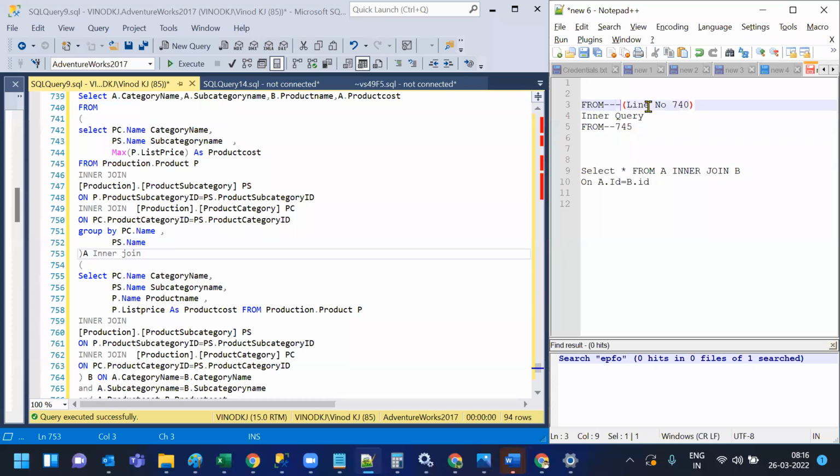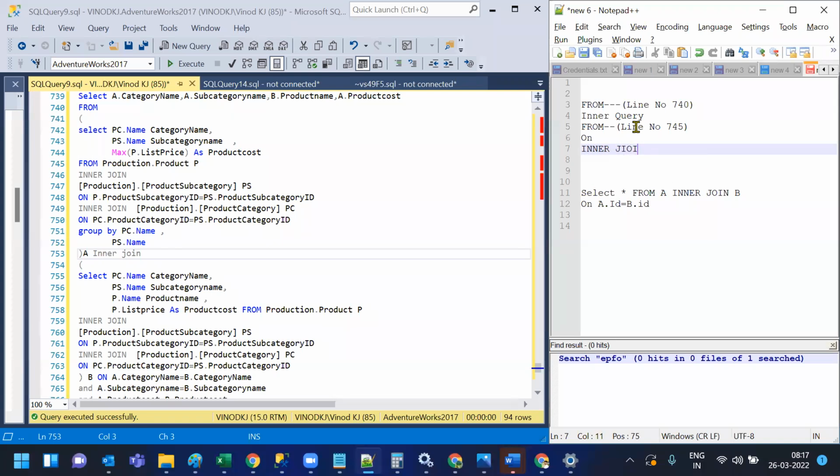Now let me ask a person, because everyone is saying Pushpa. Yes, sir. Can you tell me the order of execution for this? From, on, inner join. On, sir, first. Okay. Inner join. Next again on.